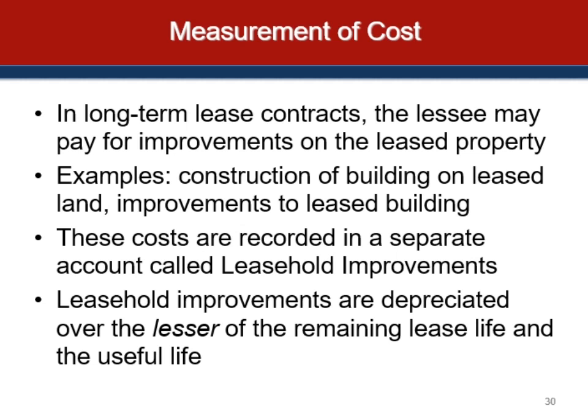Leasehold improvements revert to the lessor at the end of the lease. Because the lessee has the right to use those assets over the life of the lease, the costs are capitalized as leasehold improvements and depreciated as an operating expense over the life of the lease, or the useful life of the improvements, whichever is shorter. So if your lease is 20 years and your leasehold improvements are going to last for 10, you would use the shorter of the two numbers. Of course, they're not your assets anymore after you leave the lease, so at the end of the lease, they become the assets of the lessor. That's why the other maximum is the life of the lease.